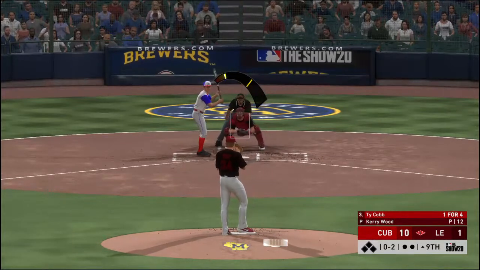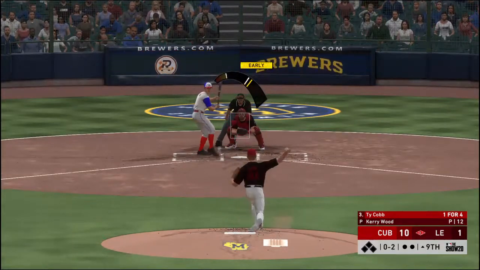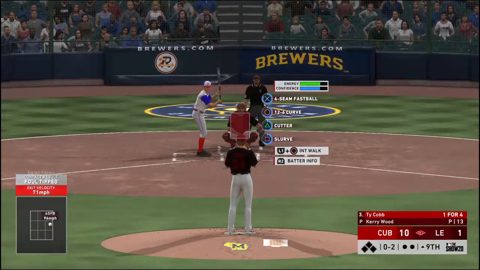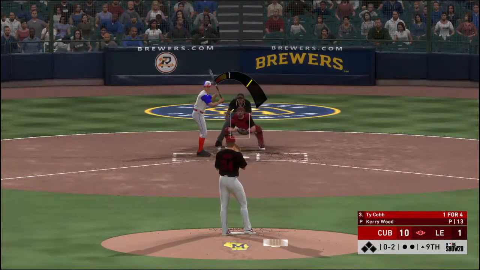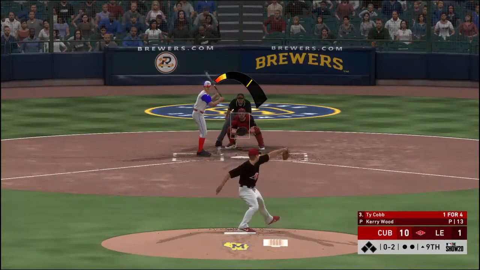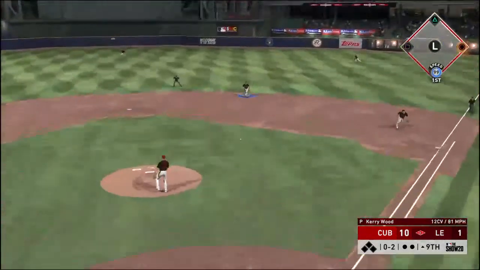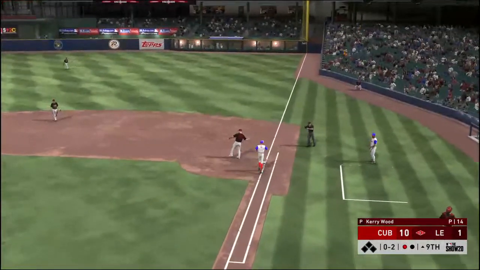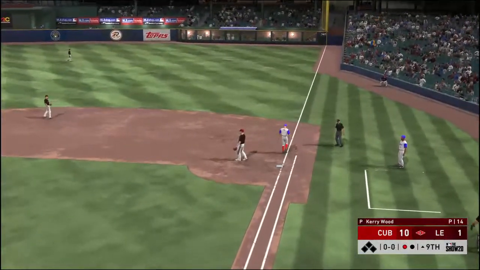0-2 count. You could do just about anything you want right now. Up, down, in, out, hard, soft. Good time to be a pitcher. Fouled away. And a pitch down that swung on and sent to second base. Throw on to first for the out, and that is how the 9th inning gets underway.